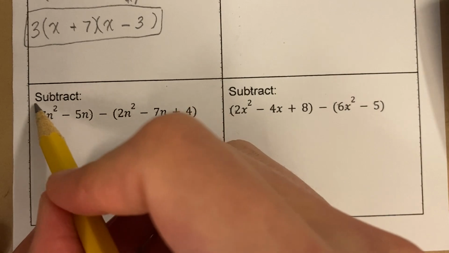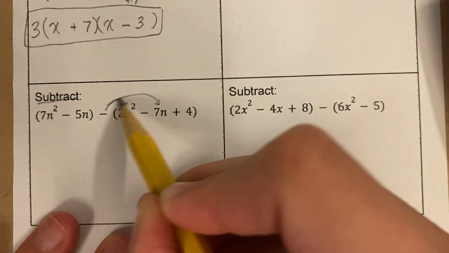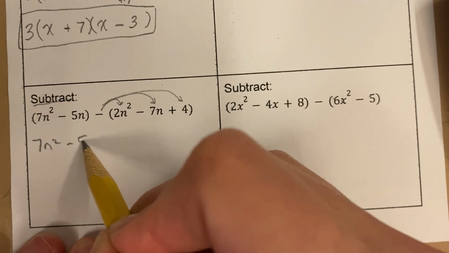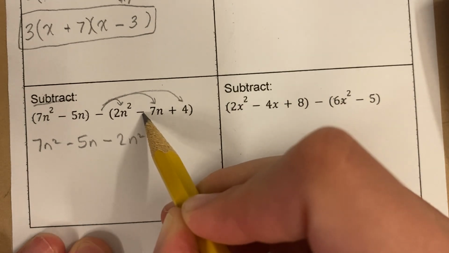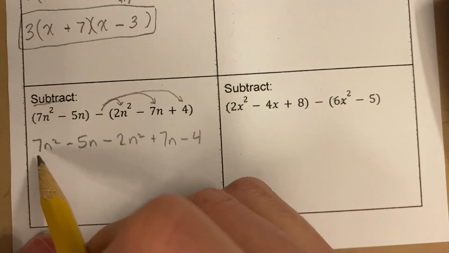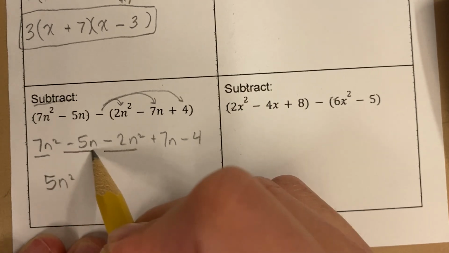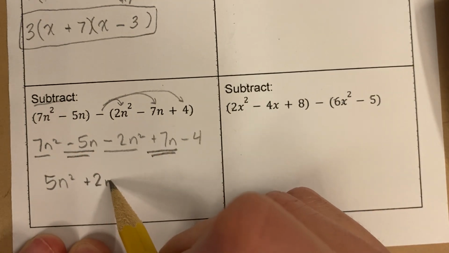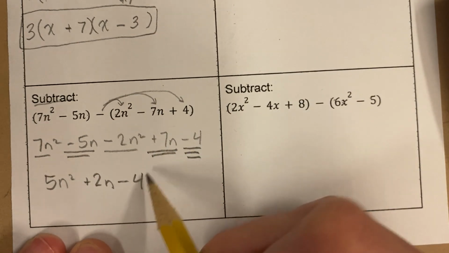Last one, I'm subtracting, not adding. So yes, I'm going to combine my like terms, but first I need to distribute this negative to each of these. This is going to be 2 steps. I'm going to bring down these 2 terms. Now I'm subtracting 2n squared. I'm subtracting negative 7n, that becomes plus 7n, and subtracting 4. Let's combine my like terms. I get 7 minus 2, that's 5n squared. Negative 5 plus 7, there are more positives than negatives, so this is plus 2n. Definitely feel free to use your calculator on all of this. And then negative 4 does not have a like term, so I just bring it down.